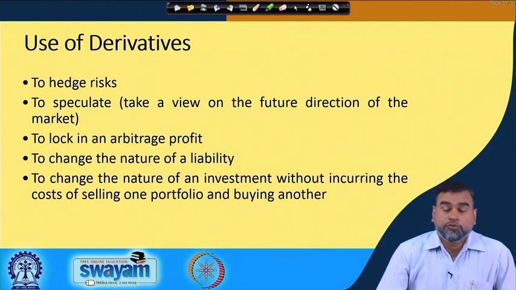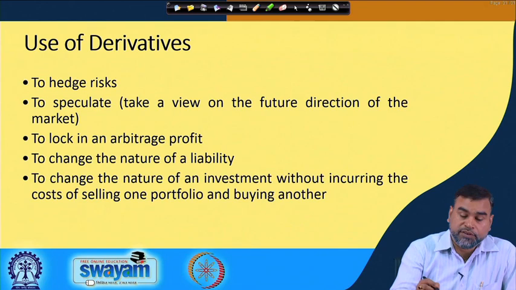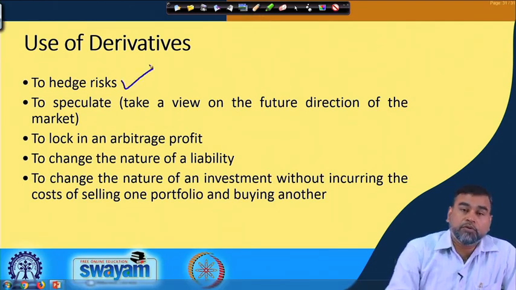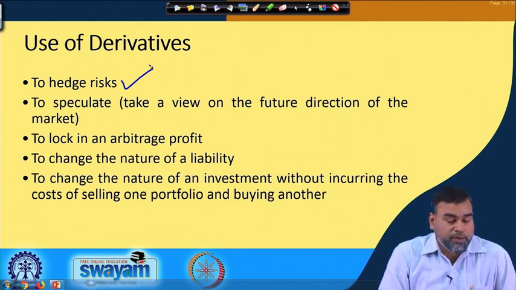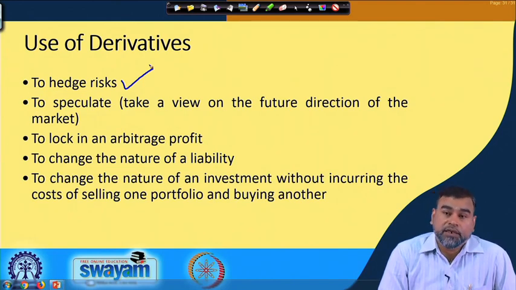How is the derivative used? Already you have seen that first of all the derivative is used to hedge the risk. In the example we have taken, you are basically hedging the risk. Either you are gaining or you are losing, that is a different issue, but you try to hedge the risk from the market. So, what you can do is take two different positions, one position in the spot market, another position in the derivatives market. If it is the reverse position in the derivatives market, then basically you can completely hedge your risk.